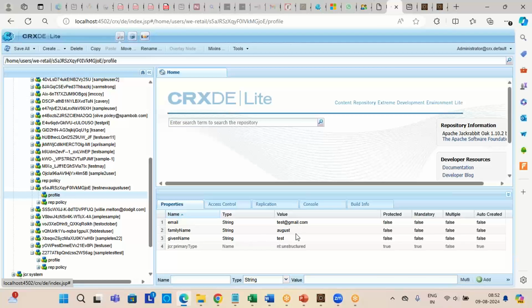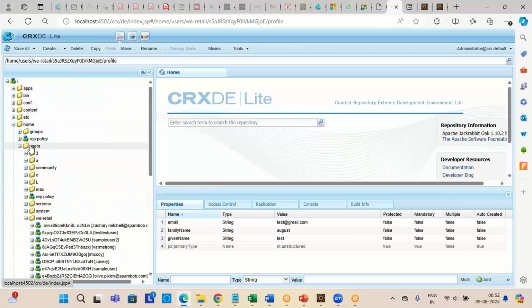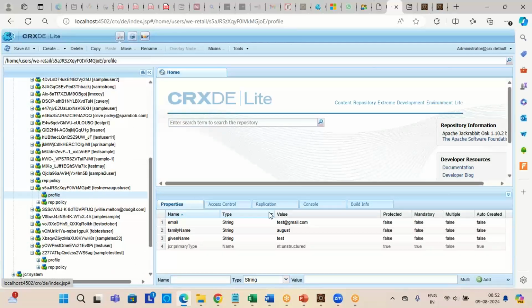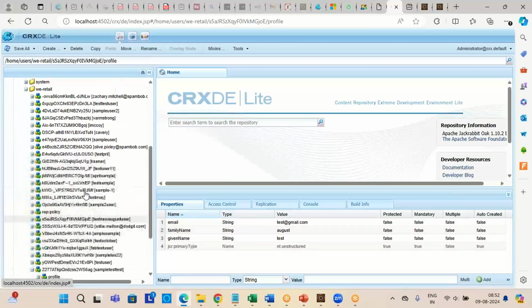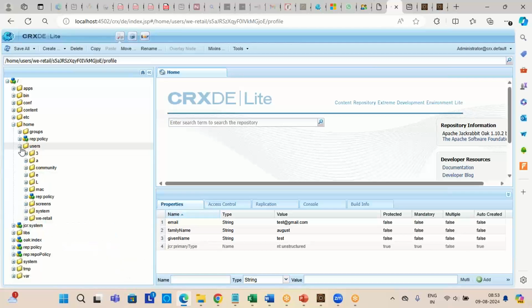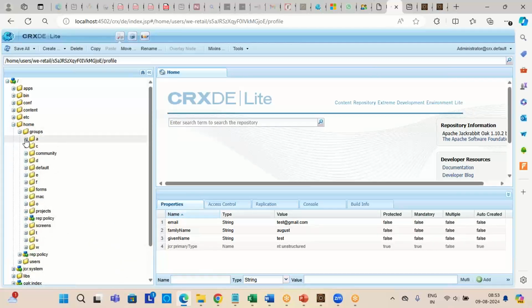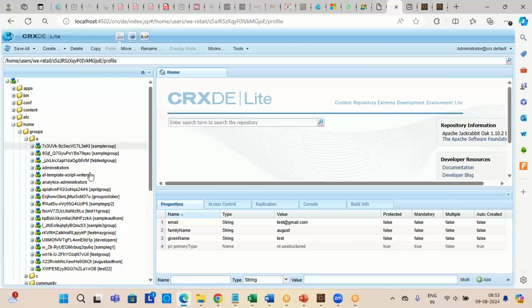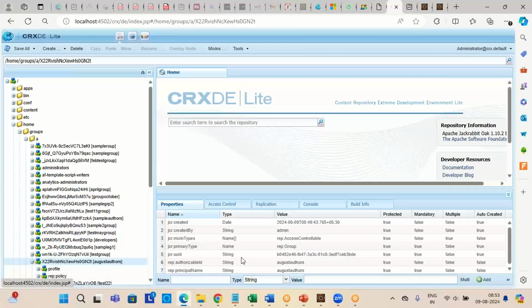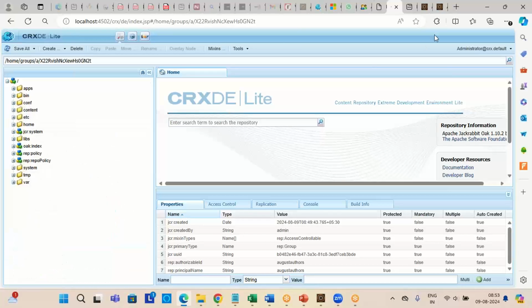If you select profile, you can see first name, last name, email, all those things which are stored in the home folder under users. Then we have selected W retail, so you can find the user here. Here the group is stored. There is a folder called groups under home. Under groups, I stored the information in folder A. So this is August authors. You can see the group here. All the information about users and groups is stored here in the home folder.